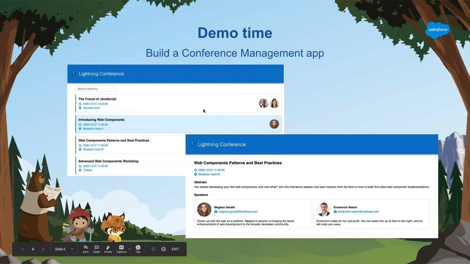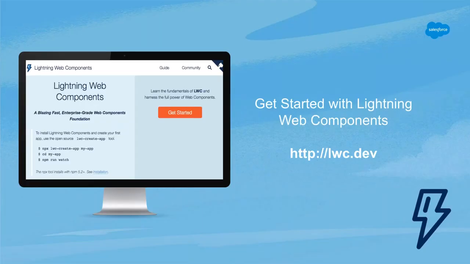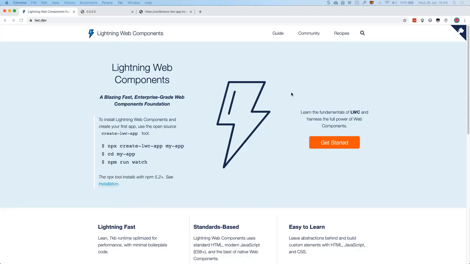And which is the best way to start working with Lightning Web Components open source? Well, the best way is going to this URL that I have here, and that's what I'm going to do. So this is lwc.dev, the main starting point in which we'll have a section with all the documentation about web components. If you want to know how HTML templates are implemented or how to compose components or anything in detail, you can go to this section of the guide.